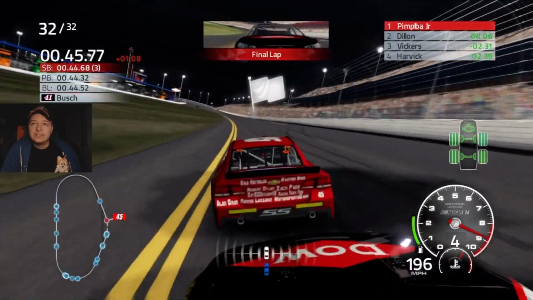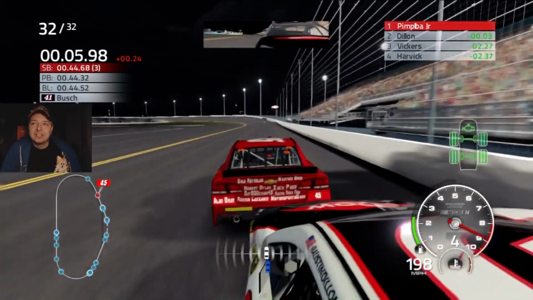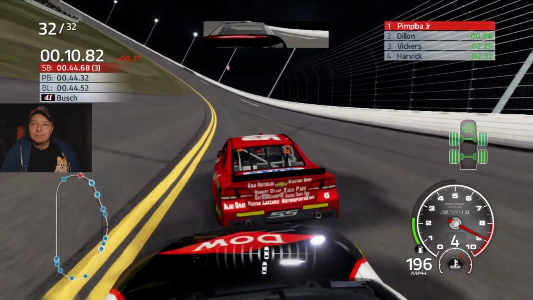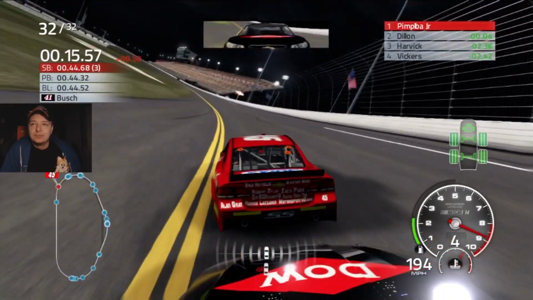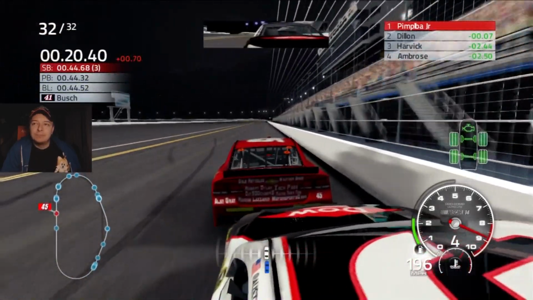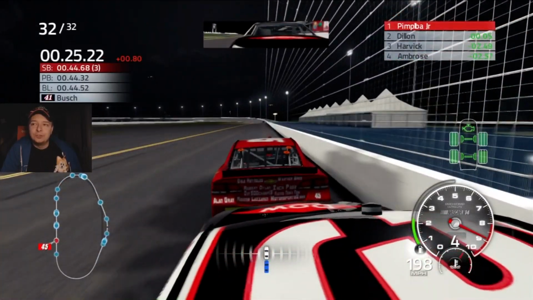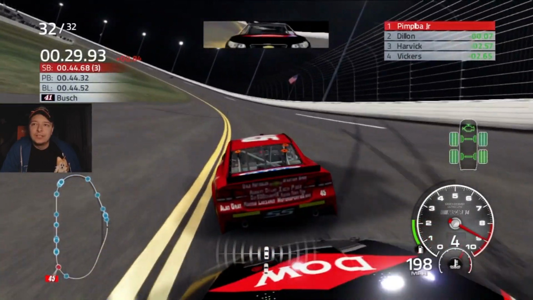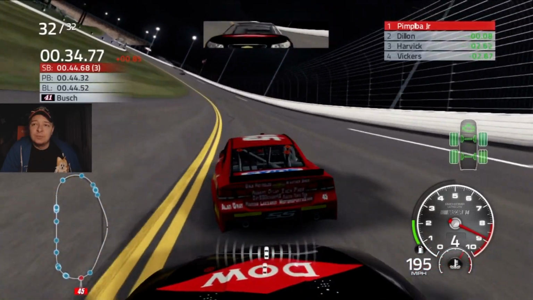White flag's out, and I don't know what on earth happened to Bayne, but he just stopped. That just held up everybody behind him, and now it's just me and Austin Dillon duking this out for the win. This is kind of just like how Daytona was in the 500. So that's cute. But we do have one lapped car way out in front, but I don't think that should be posing us any problems. I mean, this is kind of beautiful. Austin Dillon's just pushing us even further, making this a lot easier said than done. We'll go through turn 3, and I don't want to say anything, but I think we'll be good.